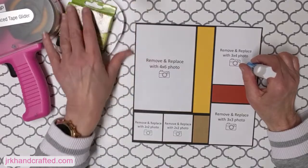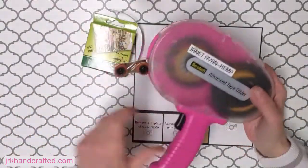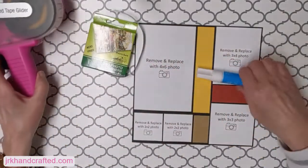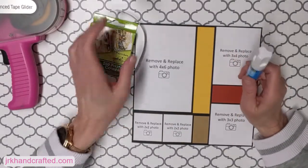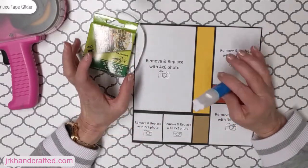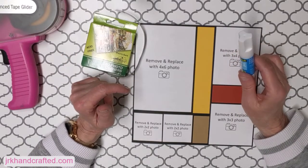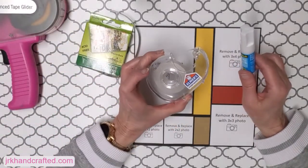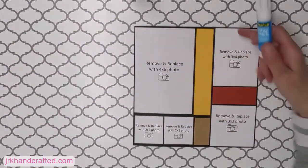So we've covered glue, photo corners, photo squares (I just didn't have an example), tape runners both the humongous and smaller version, and the glue stick. You can get permanent glue stick as well. I just find that glue can be a little bit messy if you don't have full control of it — it tends to leak out if it's more of a liquid consistency. And the double-sided tape that comes on a roll as well.